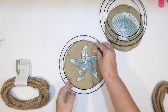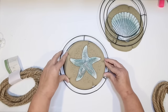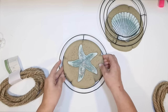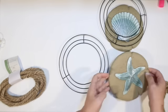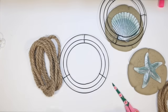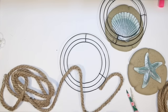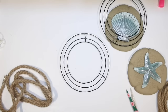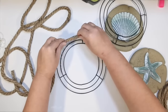The little two-pack of the small wire wreath forms from the Dollar Tree upside down would form a perfect frame that we could attach to the shell, to the little stones. I was really worried that nothing would work. And I wanted something that would be easy to hang and it's going to frame it out. So I'm going to disguise all of the wire on there with Dollar Tree brown rope.